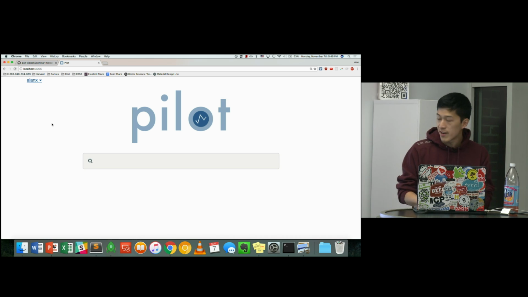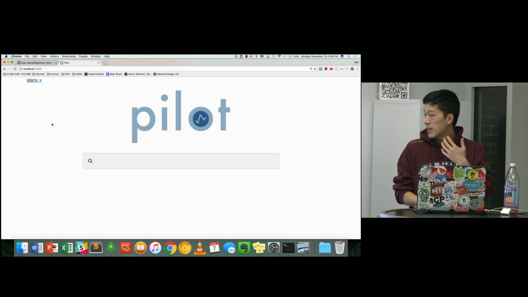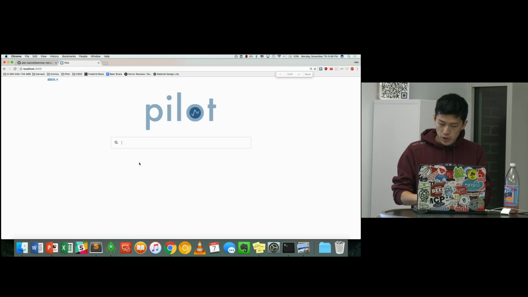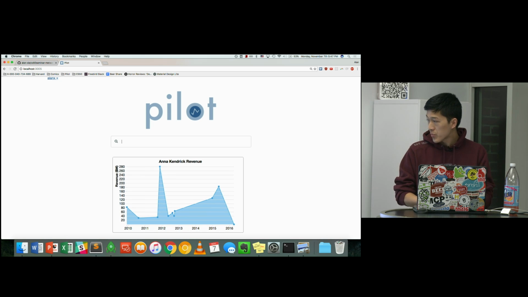And you'll notice that when I'm signed in and when I'm signed out, I see two different things. And that's a feature that in Meteor we simply can check whether or not a user is authenticated. And if they are, we can show them different things. So in this version of the application we wanted to build, we wanted to visualize information relating to a particular actor or actress. In particular, we wanted to visualize something about Anna Kendrick or Chris Pine.